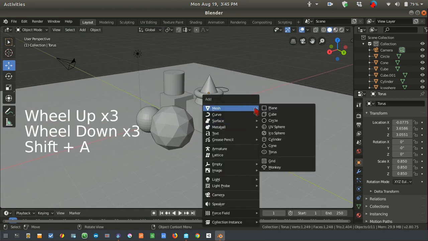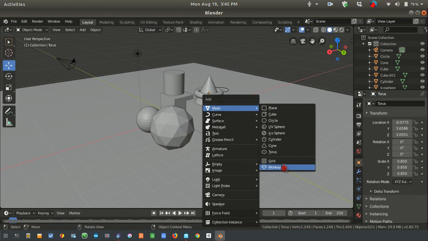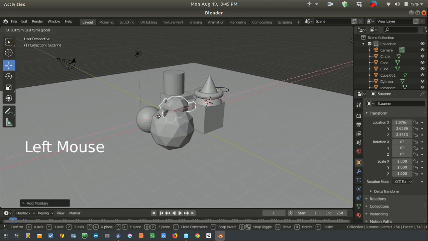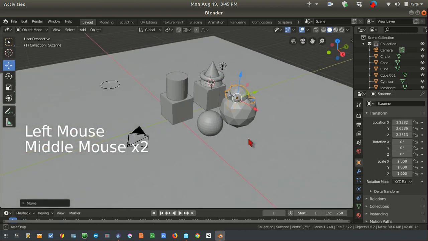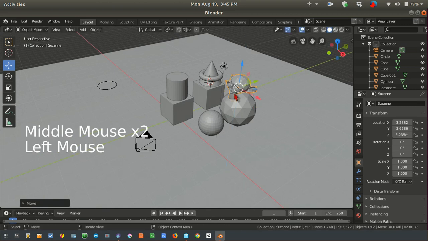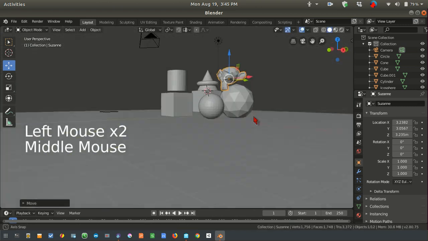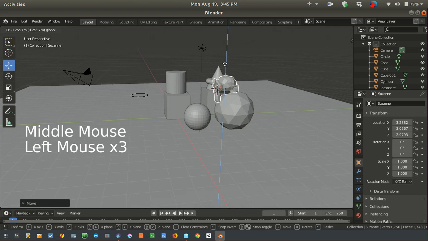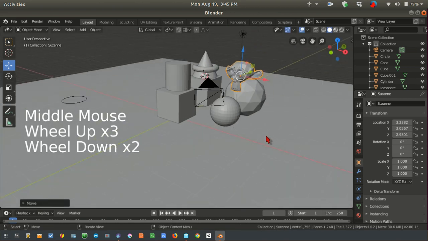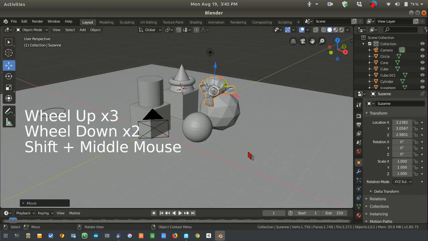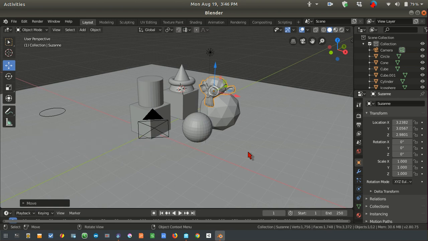We add the last one, which is the monkey. Now the monkey is here, so let's put the monkey somewhere nearby the icosphere. So that is how to add new mesh.